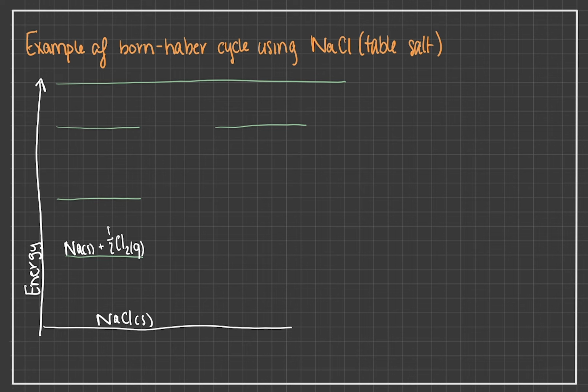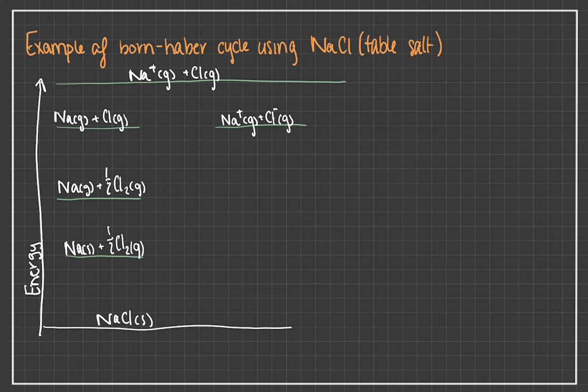So it's going to be negative 411 kilojoules. And then the next one we're going to do is atomization. So that is bringing our sodium into a gas. That's going to be positive 108 kilojoules. The next one is going to be bringing our Cl2 into only 1. So we're going to need half of our value of the heat of dissociation. So that's going to be half of 244, which is going to be 122, as we're going to see in our equation later on.